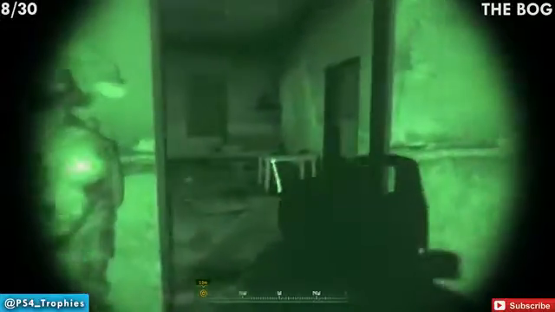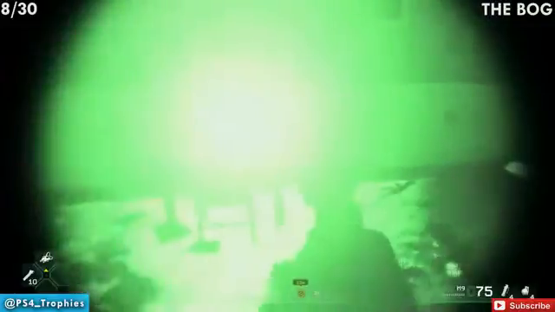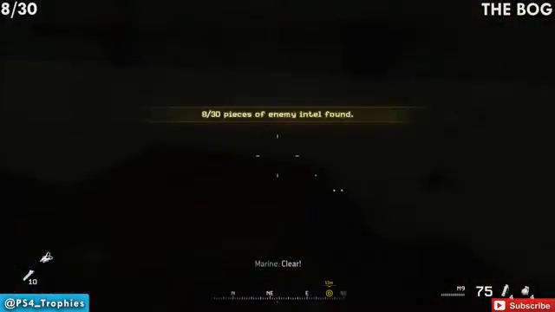Now, if you have your night vision on, it is a little tough to see it because it's a bright light. So in order to see it, you'll have to disable your night vision. And there it is.